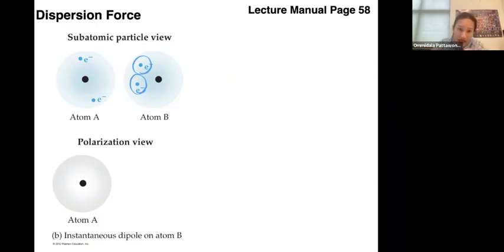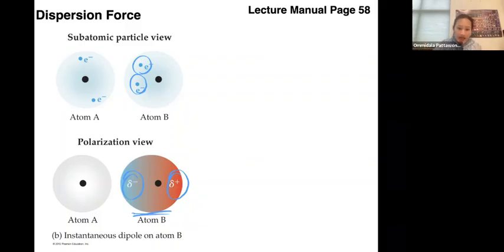And this moment that happens for a very short time is why it's considered a temporary dipole, right? This instantaneous moment is going to generate polarized charge. That means the side of atom A that contains more of the electrons would be partial negative, and the other side that is lacking electrons would be partial positive. This is what we call an instantaneous dipole, because you have a dipole moment occurring within an atom or within a nonpolar molecule in this case.